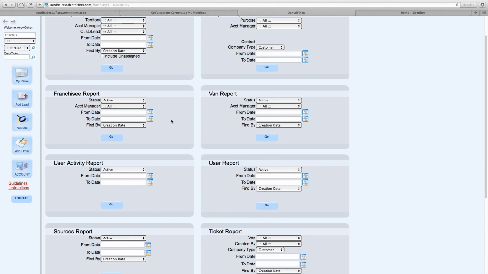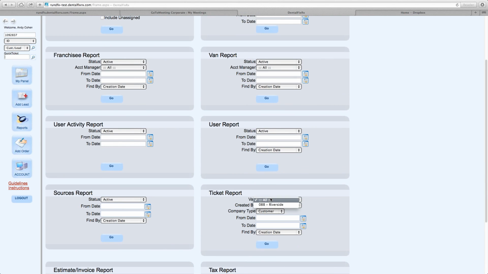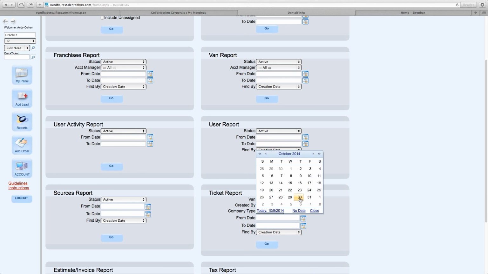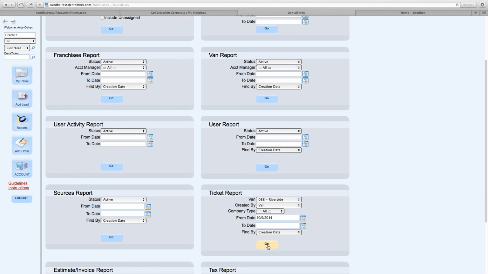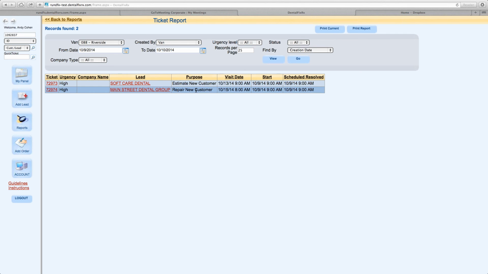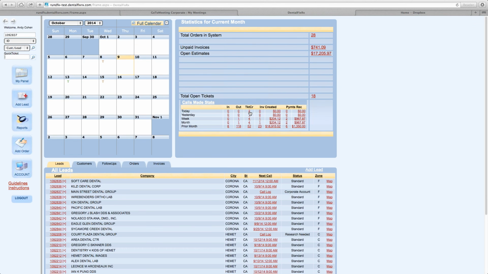I'm going to open reports and I'm going to show you the tickets that were created by myself for leads and customers for the day. I've created 2 tickets this day. Obviously, this is the same corresponding information that I'll find right here.